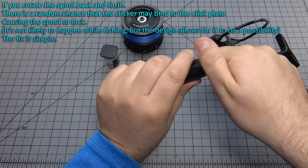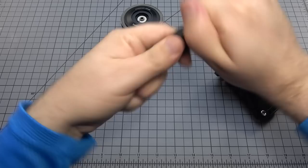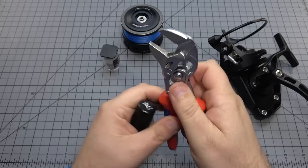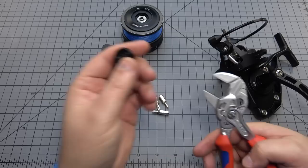Let's go ahead and open up the screwdriver. Bugger! What's going on here? That sucks. We're going to have to use a wrench to open up the screwdriver. Yeah, grind at it. Okay. Oh, wow. I thought there were like three little bits in there. I didn't realize there were so many. All right, so that was an adventure.